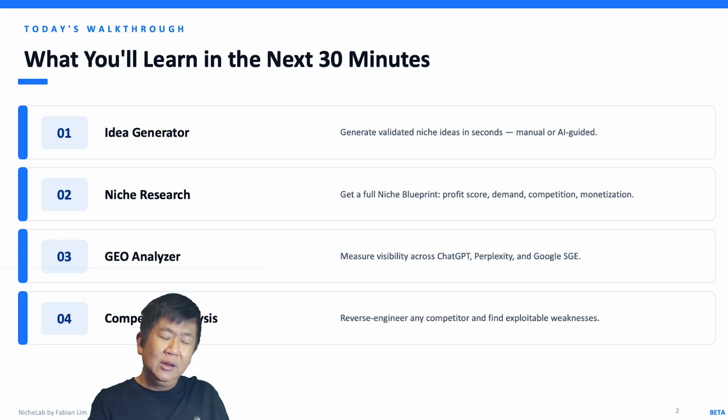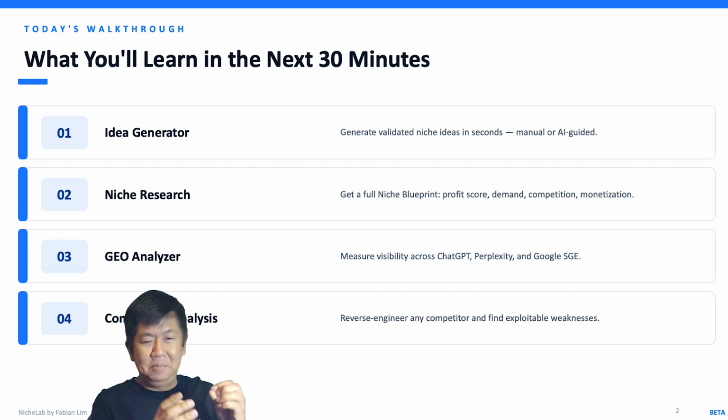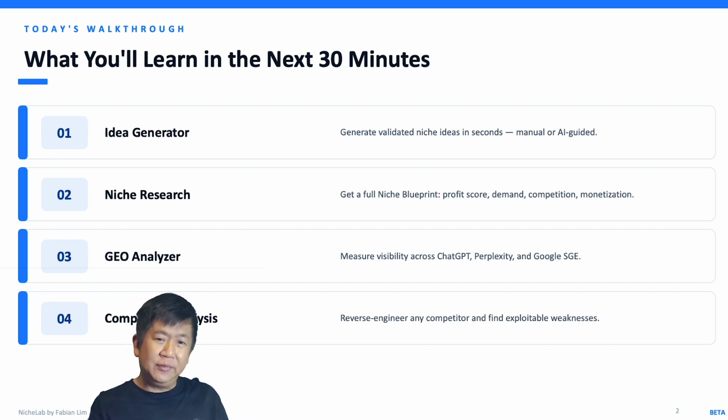Now, once you have found a niche that you believe interests you, makes sense, not so competitive based on your relative experience in digital marketing, then you can choose to go deeper and generate a geo analyzer report or a competitor analysis report.